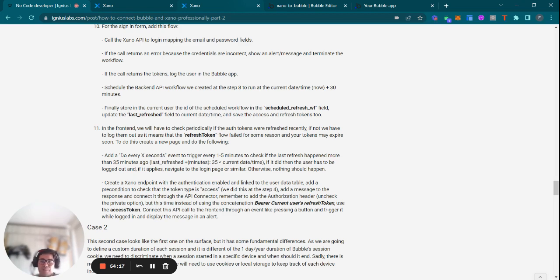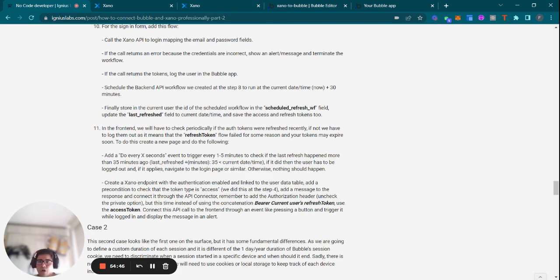It could rarely happen from time to time if your platform is under a lot of stress, there are a lot of calls, and some of the refreshing calls in the backend fail or time out. Then it's a good idea to have a flow in the front end to kick users out in case the token expires.